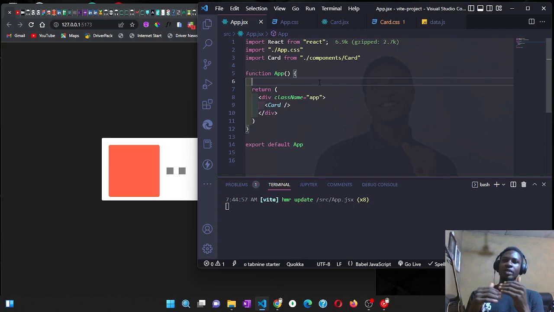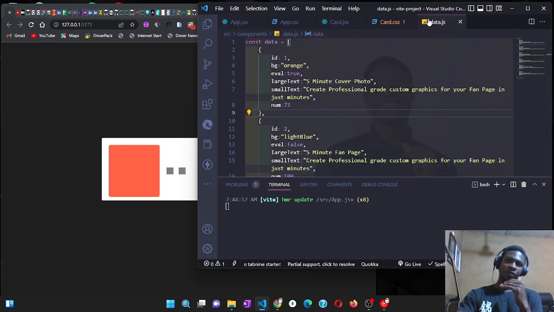iterates through an array, and this time it is going to be an array of objects, right? It iterates through this array, and for every item in the array, in our case we have an object. So every item in this array, we have 6 items, and those items are objects. So for every item in the array, the .map method does something which is going to be defined by you.